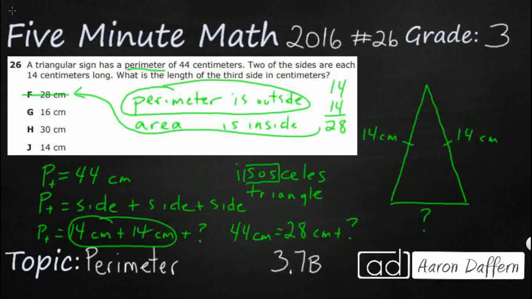Let me put this 44 over here. Let me just rewrite it. It equals 44, makes it look a little bit easier. 28 plus question mark. We also know a subtraction sentence in that same fact family would be 44 cm minus 28 cm equals our question mark. Let's see what that is. 44 minus 28 is going to be 16.